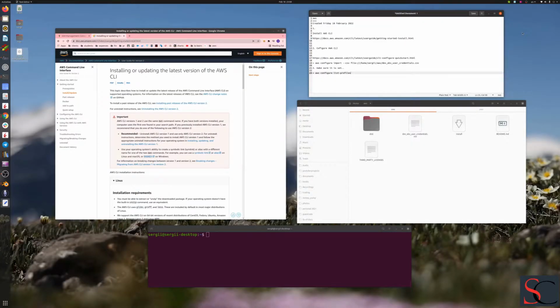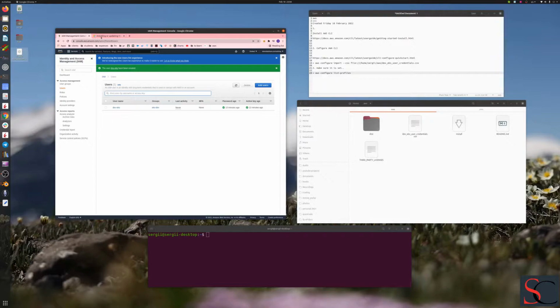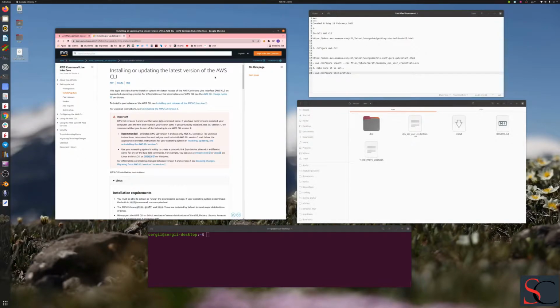Hello guys, in this step we're gonna follow these steps to install AWS CLI. CLI stands for Command Line Interface, and this is obviously a Command Line Interface to your AWS account. Depending on your account, you can use AWS and connect to the accounts using the profiles and have access to it and activate certain commands. You can access pretty much anything. Everything that you can do from the UI, you can do from the CLI.